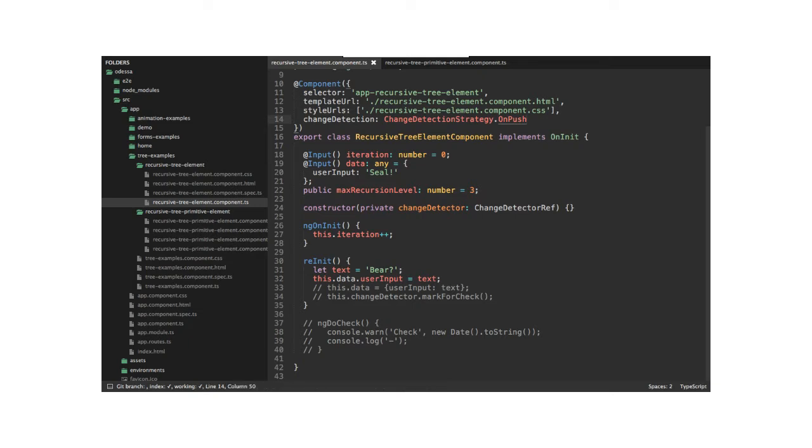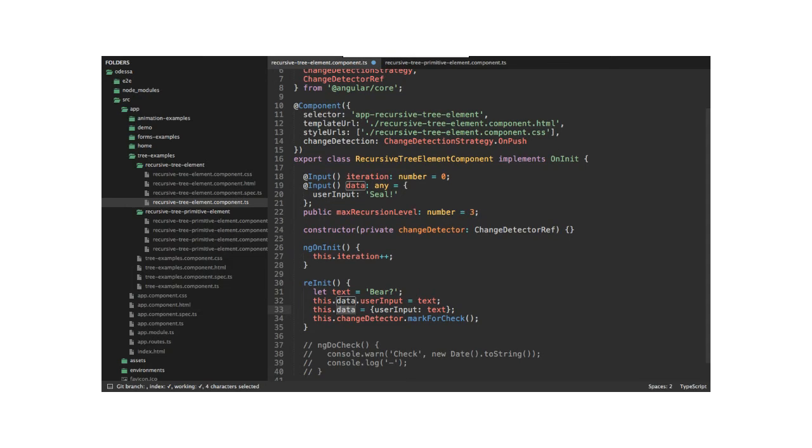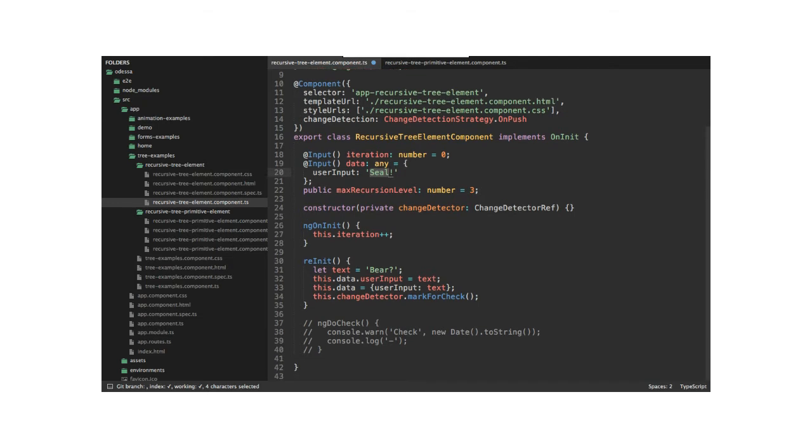If we want to update the entire tree, we need to do something like this. What I'm doing here, I'm rewriting the data. I'm updating the reference to the data. What does it mean? If we change a value in user input, just changing values there keeps the reference to the data the same. The object stays the same. We just change a property of this object, and that's not an option. If we rewrite the entire object, it will trigger change detection, because OnPush listens only to the references in objects, not to the key changes there.